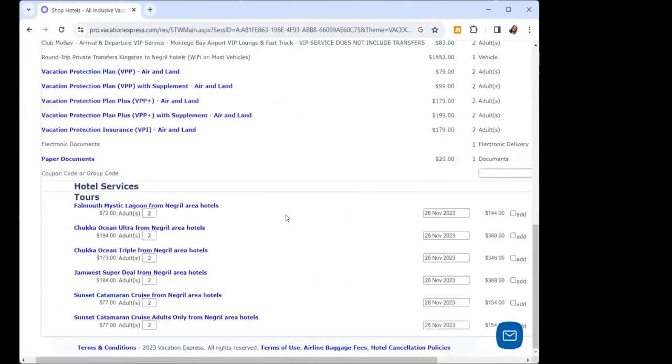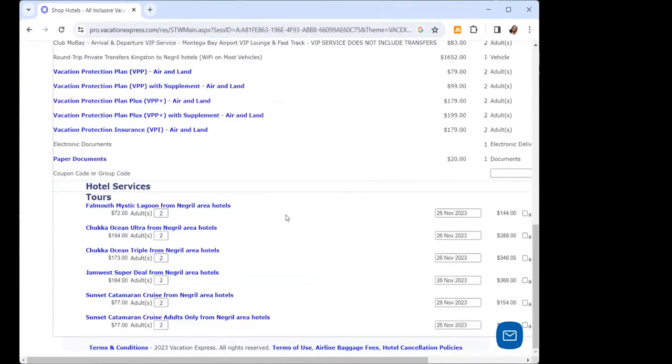And then, of course, we always love excursions. So if this is a last minute couple, they say we want to do at least one excursion. We want to be a one-stop shop for our clients, right? We don't want to book them just the flight and then have them book their resort, or just the resort, and have them book their flight, when we can book the flight, the resort, the excursion, Club Mo Bay, all of that in one, and then handle that for them, take care of it for them.